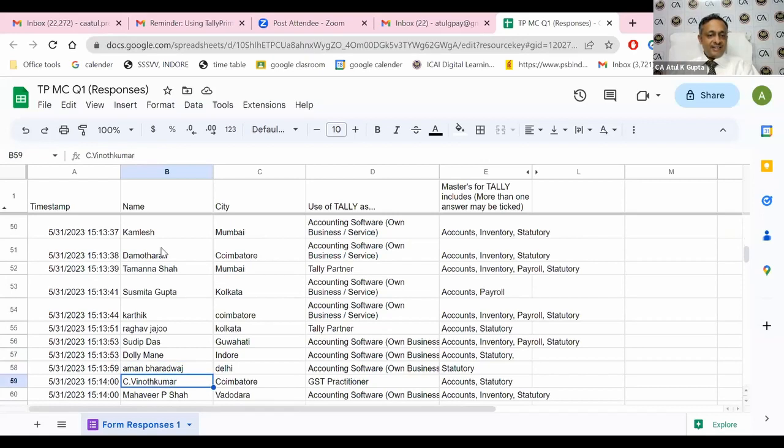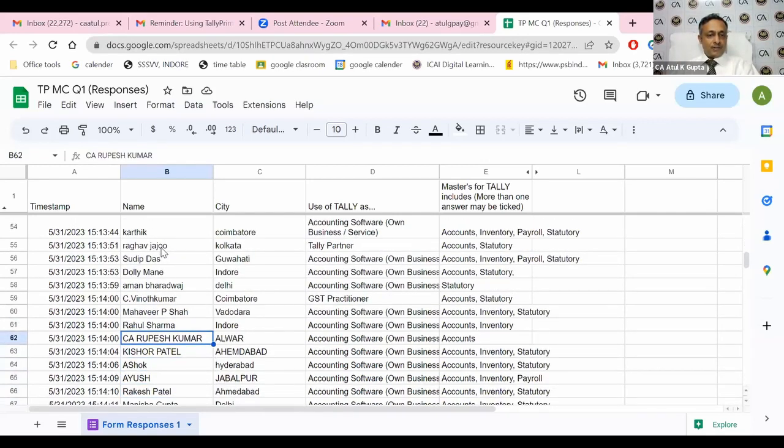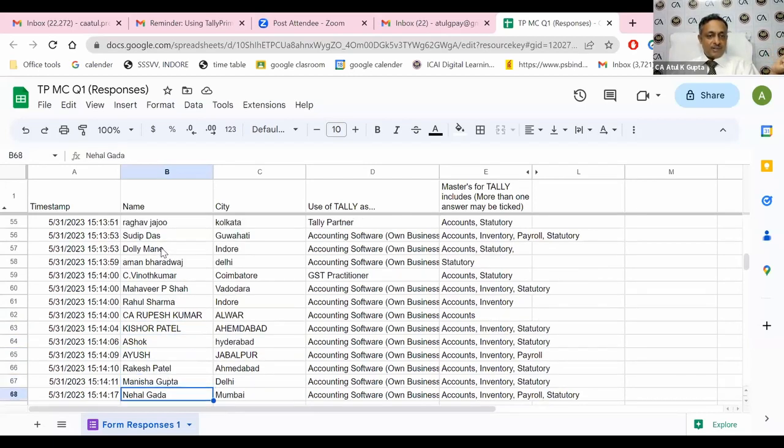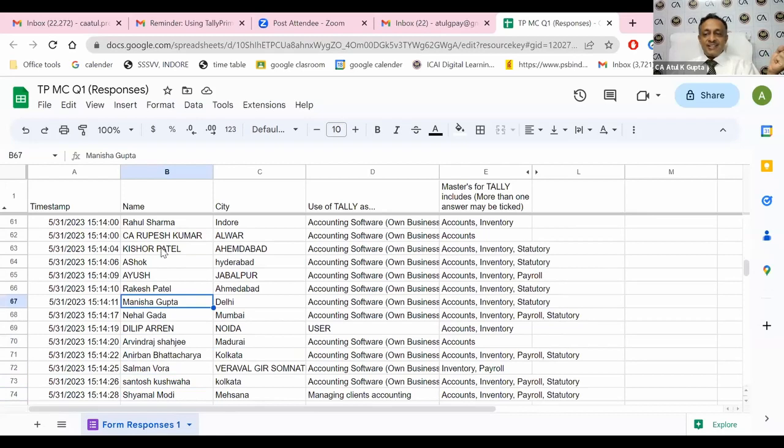Aman is Delhi, C. Vinod Kumar Coimbatore, Mahavir is Vadodara, Rahul is again Indore, Rupesh Alwar, Kishore is Ahmedabad, Ashok is Hyderabad, Ayush Jabalpur, Ahmedabad, Delhi, Rakesh is Ahmedabad, Manisha is so the list has gone.